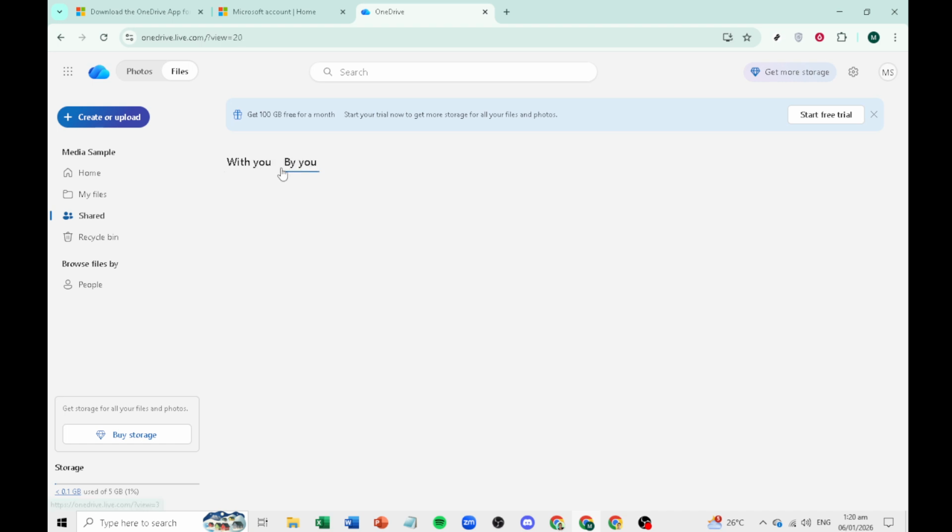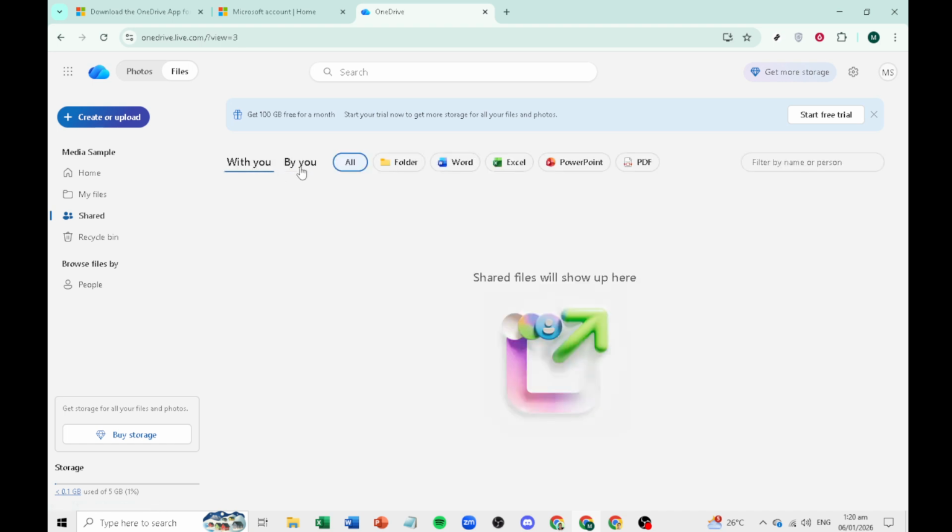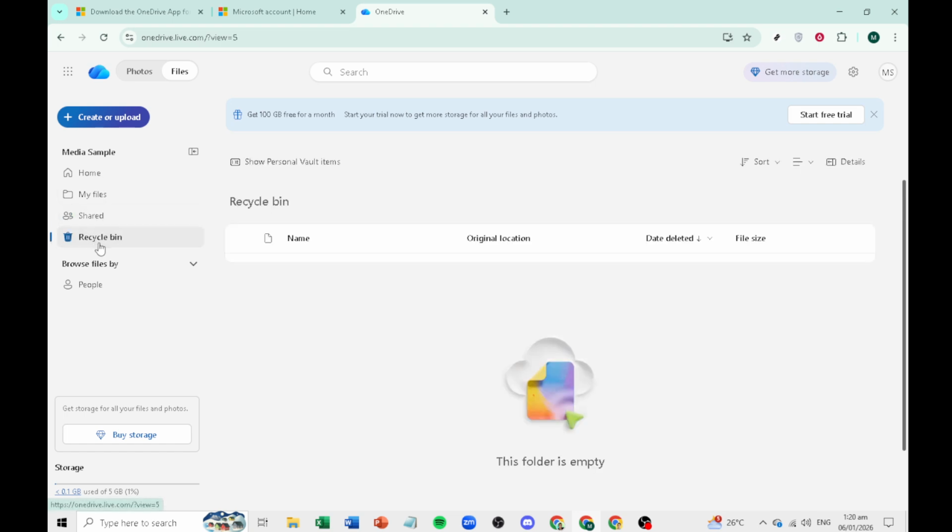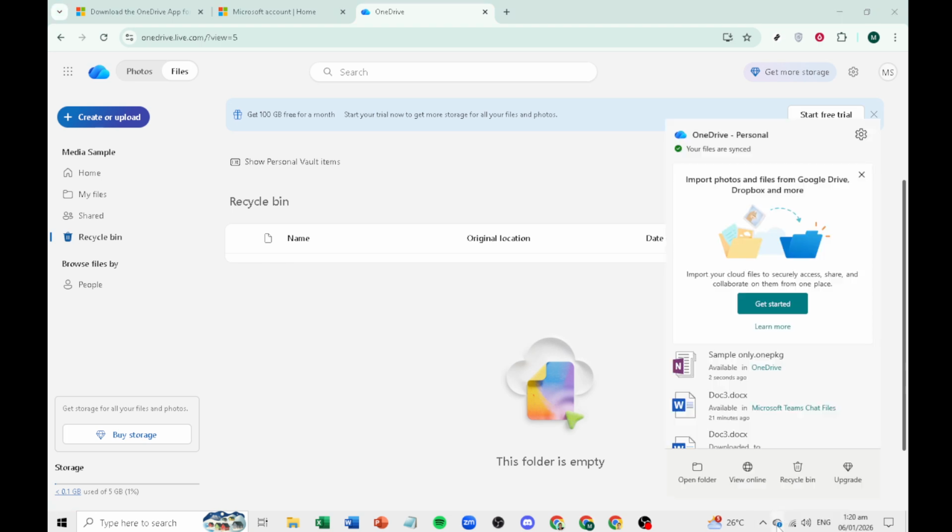You'll see a cloud icon appear in your taskbar. That's the OneDrive app working in the background. Files with a green check are synced, and a spinning icon means OneDrive is actively uploading or downloading. If you're on a metered or slow connection, give it some time. Large libraries can take a while. You can pause syncing temporarily from the cloud icon menu if needed and resume when you're ready.